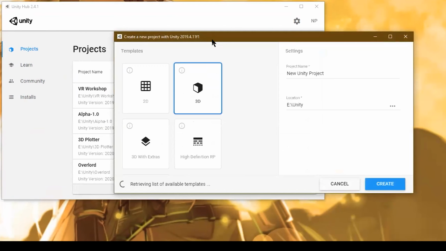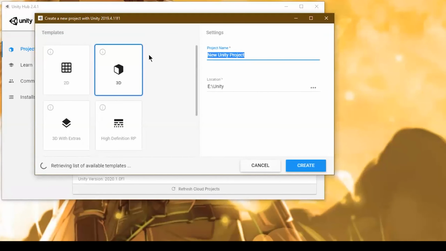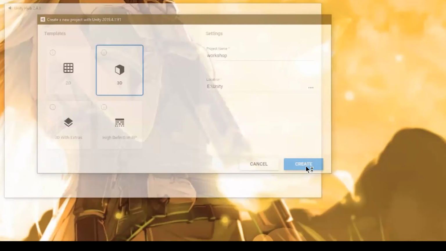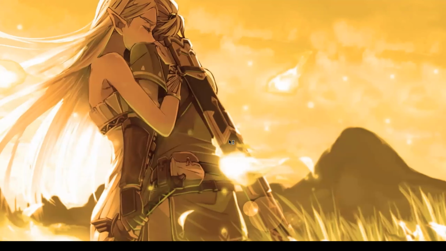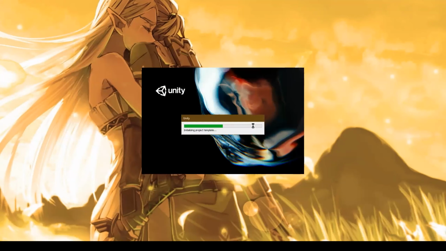Name it whatever you want. I'm just going to name it workshop, and make sure you choose the 3D version because we're going to make a 3D VR game. Click create, and just wait for Unity to do its thing.